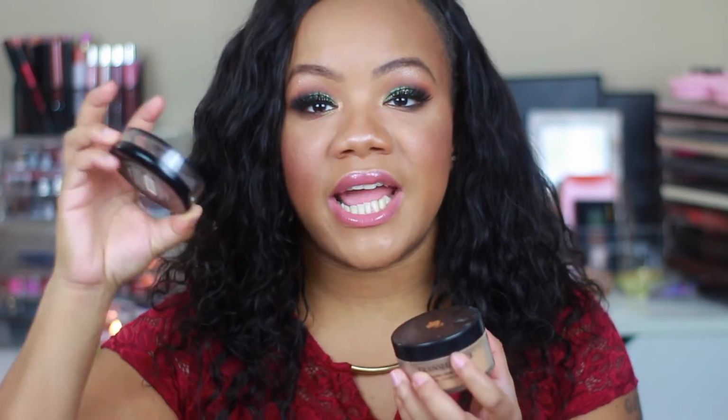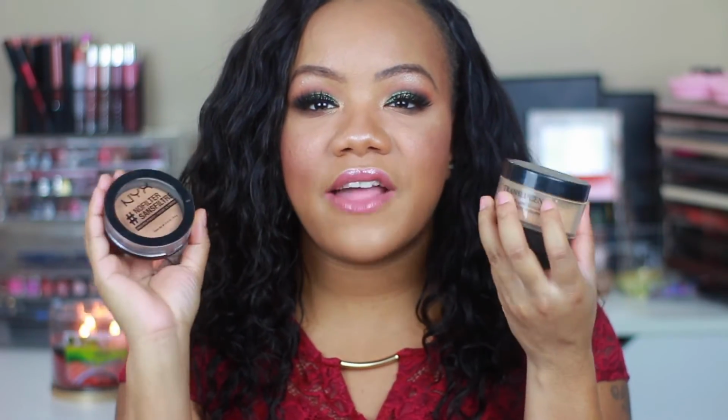This is another powder that I discovered later on in the year, the Lancome Translucent Silky Loose Powder. It reminds me of the NYX No Filter powder, so it's kind of like the loose powder version of that, and the more high-end version, obviously. It is very nice because I love loose powder, and it gives you that filtered finish again, so your face looks airbrushed and poreless and so beautiful. Like you look like a porcelain doll when you put this powder on your face.